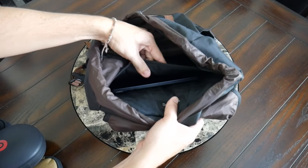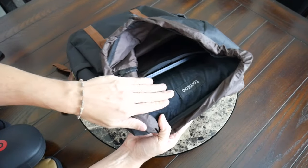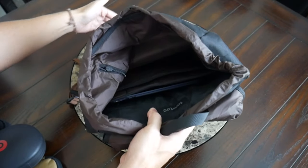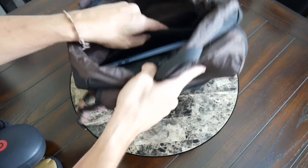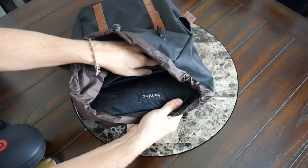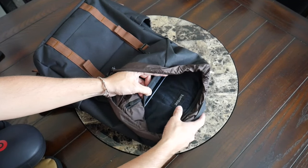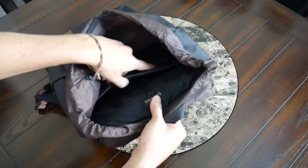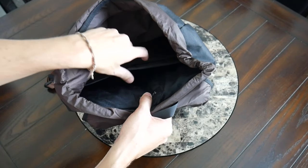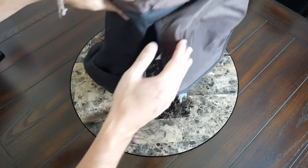On the back there's also a dedicated laptop sleeve — a bit thicker with a soft fleece lining on both sides to prevent scratching. The compartment isn't raised off the bottom, but it has padding there so your device feels protected even when you set the bag down. It can hold up to a 15 or 16-inch laptop comfortably. I have my 13-inch MacBook Air in there with plenty of space left at the top.